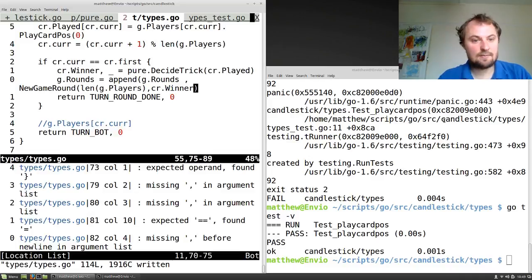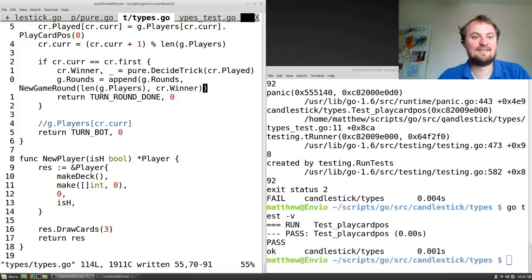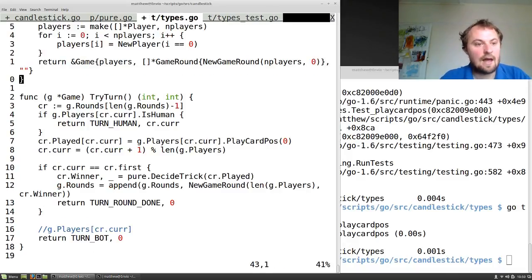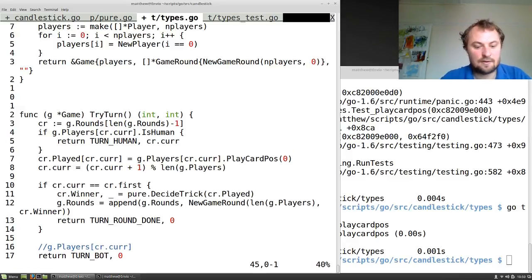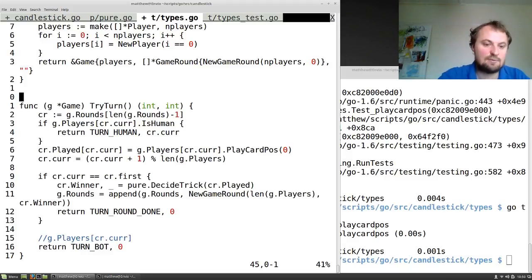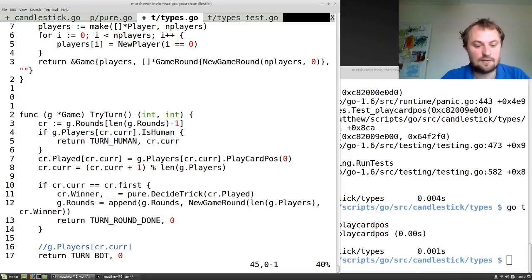I have miscounted brackets. What if I put a bracket here? Well, no, it's not complaining. That's something. Try and put it a bit wider so I can see this more clearly. So append the rounds with the new game round. Bracket there. Brilliant. No, I think we'll do a separate function for human turn. So we've received something that says this will return and say it's a human turn. So we get something back. We'll make another function for human turn.